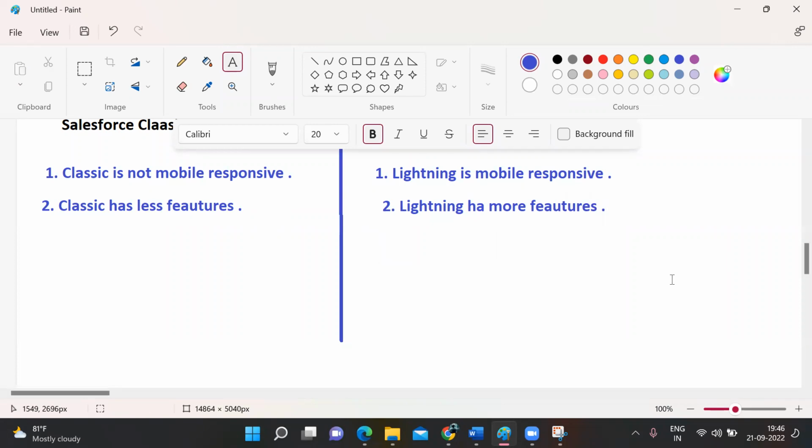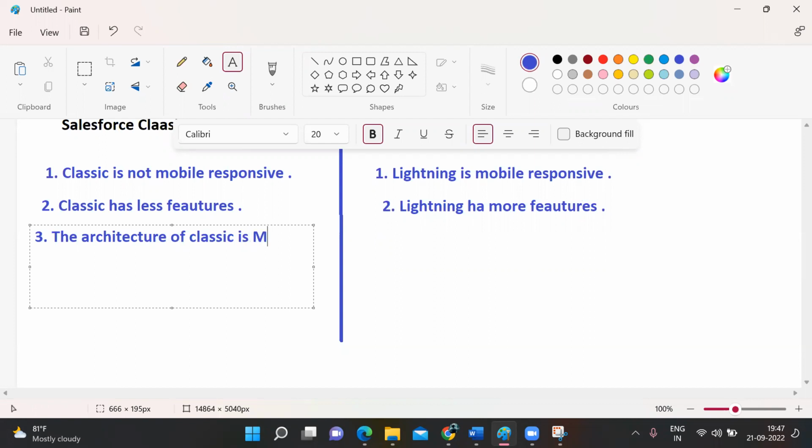And the third difference is the architecture. The architecture of Salesforce Classic is multi-page type architecture.